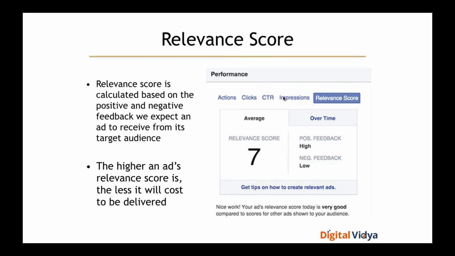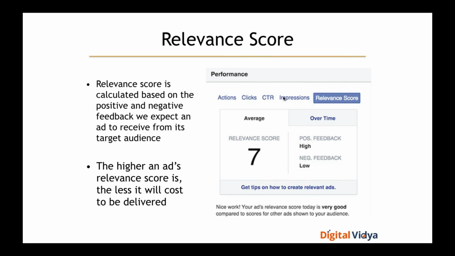Now, why is this relevance score important? The relevance score is important because not only does it decide the performance of your ad, of course, you want more and more clicks and more people to go to your website or take the necessary action, but more importantly, Facebook is trying to do only one thing. Facebook is trying to give the best experience to the users, right? And if your ad has a low relevance score, Facebook takes it as a negative sign and starts showing your ad at a higher price.